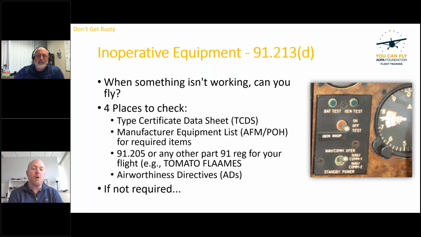What I discovered was you're supposed to go look at a type certificate data sheet, and that is a summary of the airworthiness regulations. I put the link in the notes so you can find these on the FAA's website. The big part of this is that you look up your aircraft model and scroll down. For the 172, they've got every model from the 172 all the way through the S model, the most current one. You go through and find your model, and for the most part, there's nothing extra required in the 172 in this case.